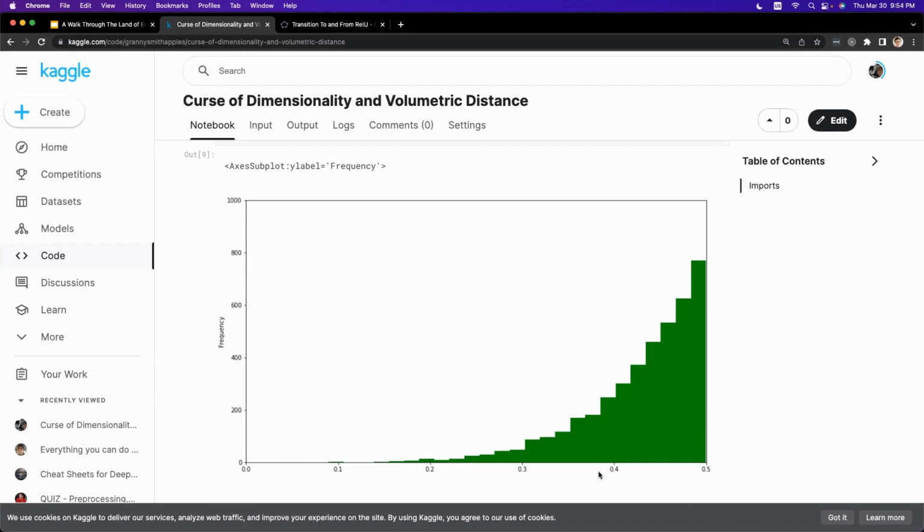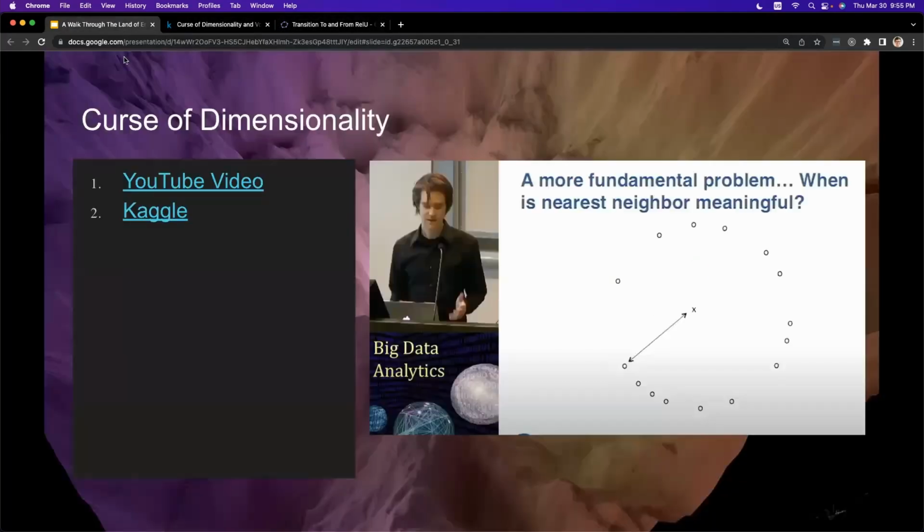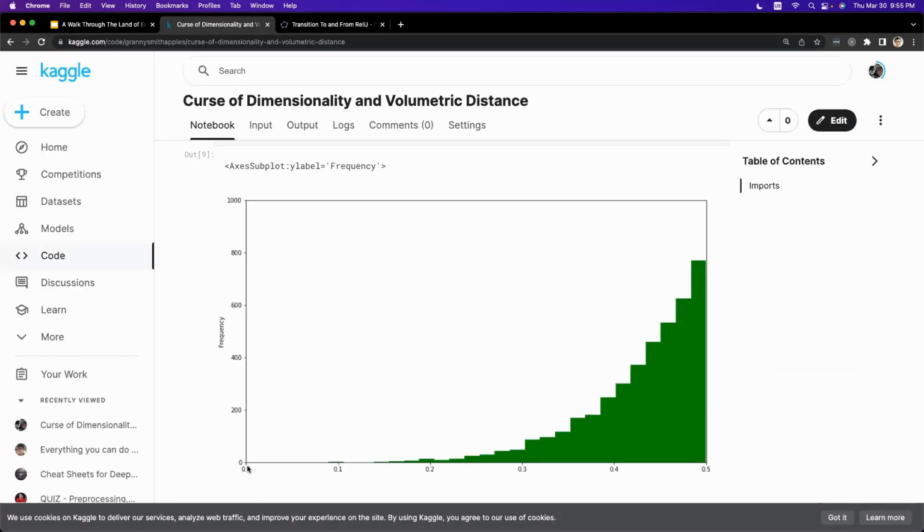And remember, this came from a uniform distribution, right? So these should be uniform right here, like flat. You should just see a straight horizontal line, right? But it's not. This is actually the behavior that happens, and this is what should happen, because it's the same thing this video is showing. From any given point, nothing is close, and then all of a sudden points start popping up far away. Pick a point, nothing is close, everything is far away.